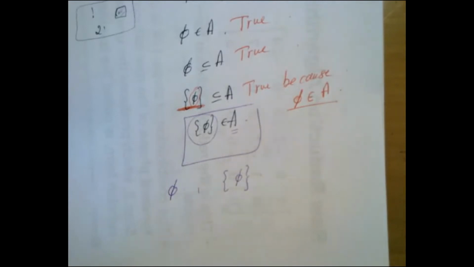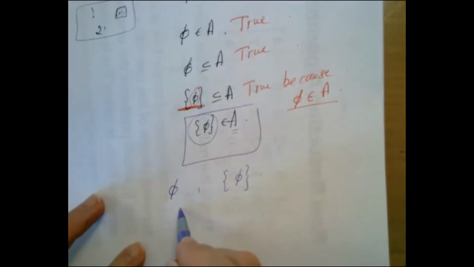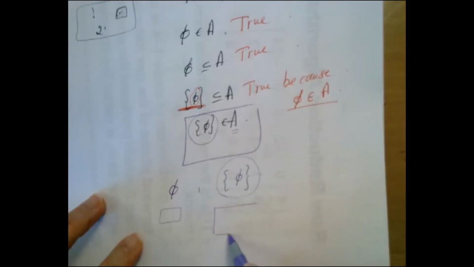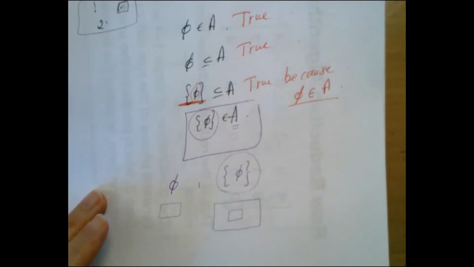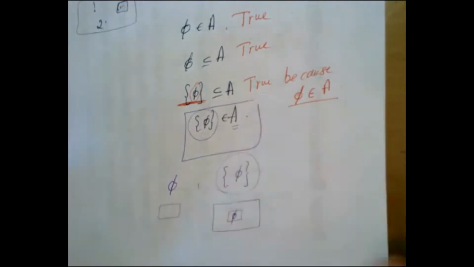Those are not the same. The empty set, you can imagine it as a box that's empty, has nothing in it. Wouldn't the empty set have cardinality 0 and the other one have cardinality 1? Absolutely correct. This one is a set, but it's not empty. It has one element in it, which is the empty set. So those two are absolutely different.